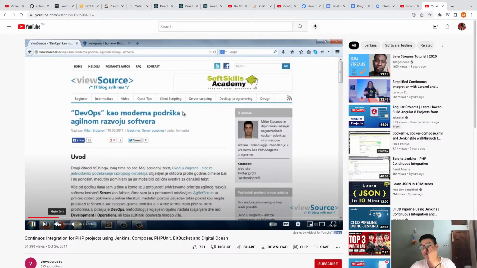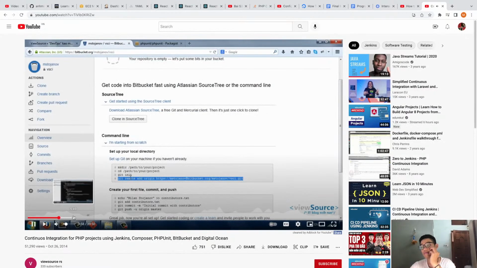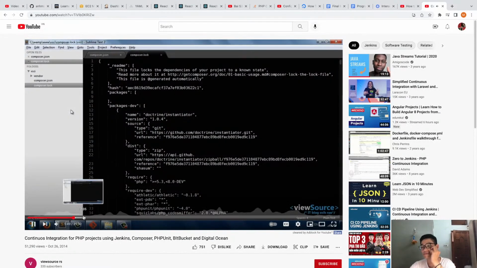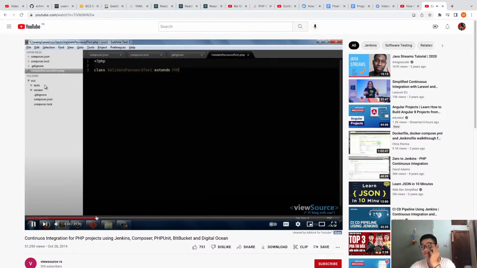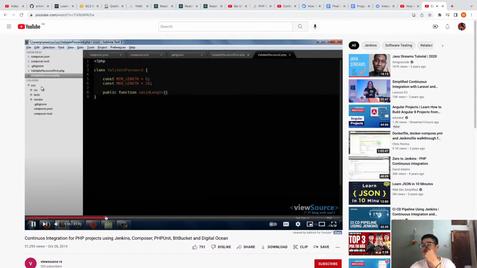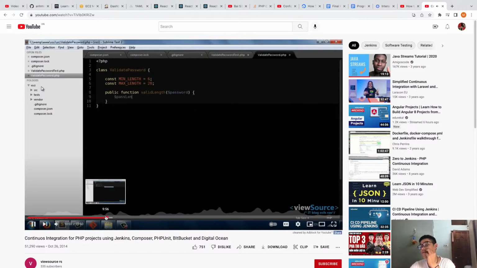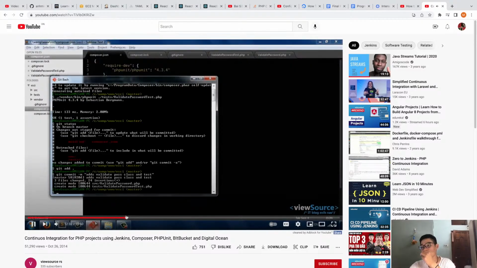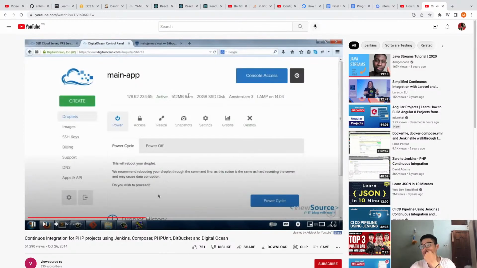Hey guys, second line to add remote repo. Add code to the repository unit and PHP unit. It's going to accept a password and we should only check whether or not it passes required length interval. First, let's save password length in a variable, pass length, push it to remote repo.